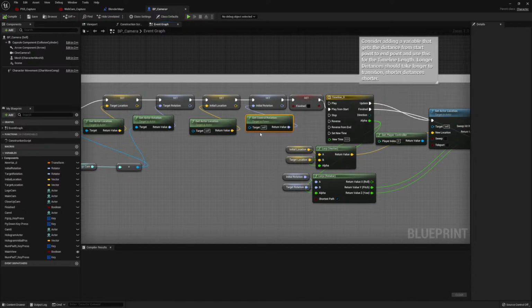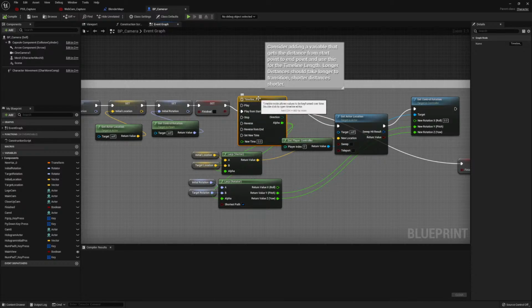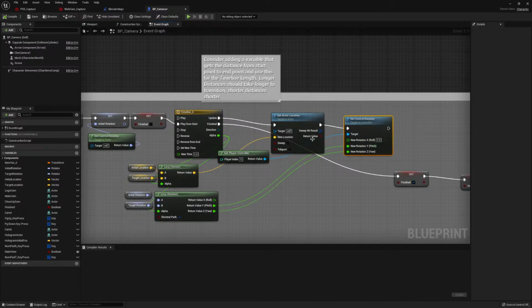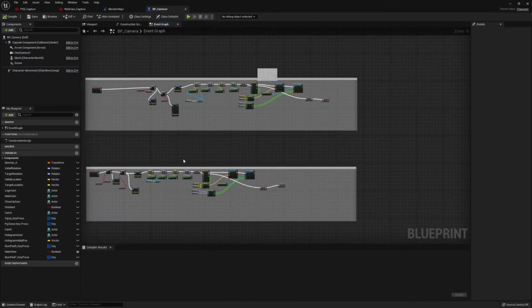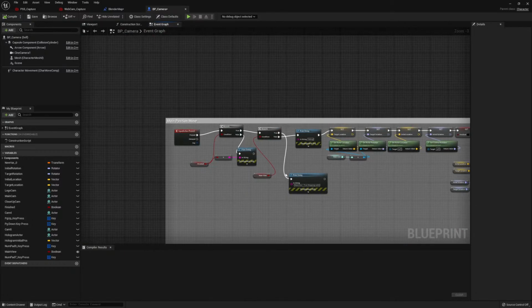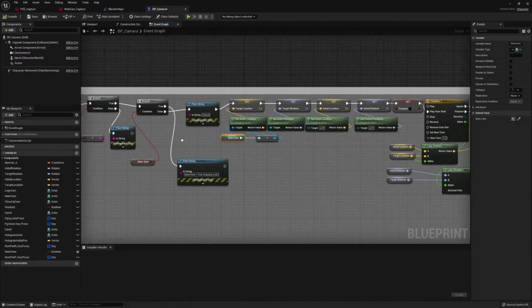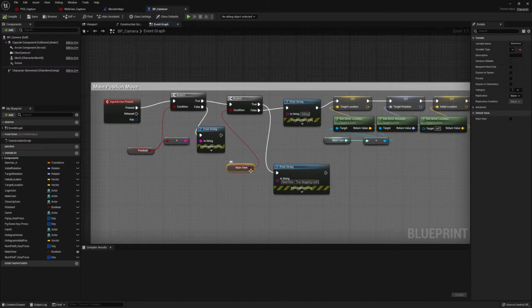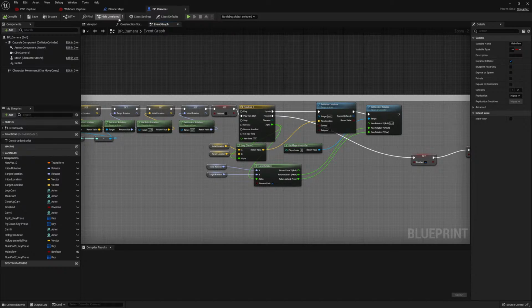So we want to go from position 1 to position 2, and that's all this timeline node here does. It's just a while loop that over time changes the location and the rotation, and when it hits finished, it's finished. So you just copy and paste this for your next camera that you want to move, change the camera, and that's really it. If you're using these different variables, like this one here, to manage what views you're in, you want to add multiples of those, but pretty straightforward.